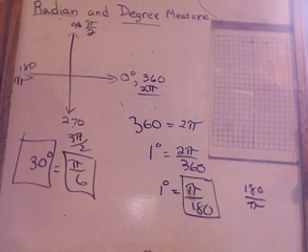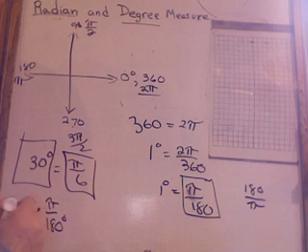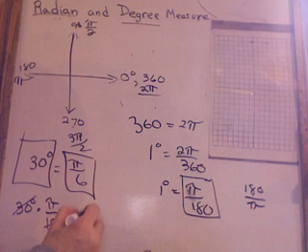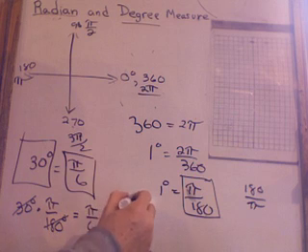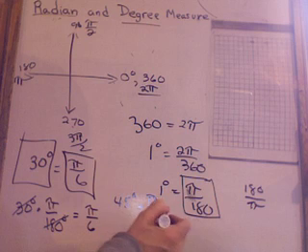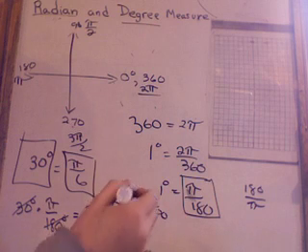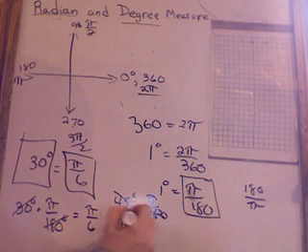You want to do a few examples? Well, let's start with the 30 here, right? 30 degrees times pi over 180. What happens? Degrees cancel, and 3 into 180 is what? 6. So pi over 6. What do you think 45 degrees is? Times it by pi over 180. What do you get? Pi over 4. All right?